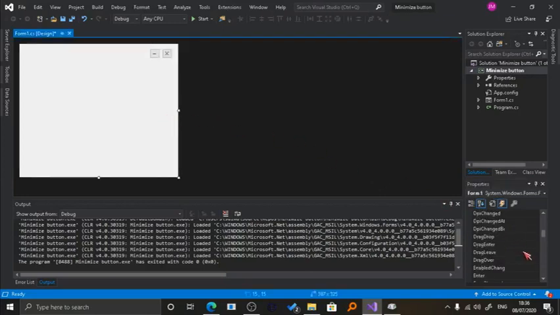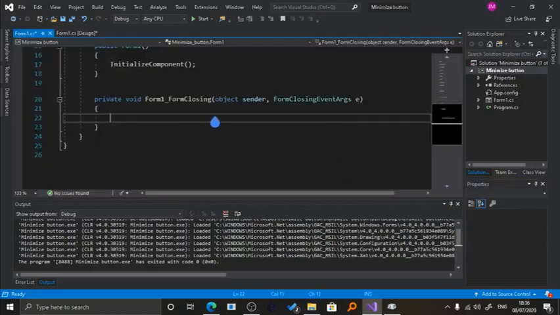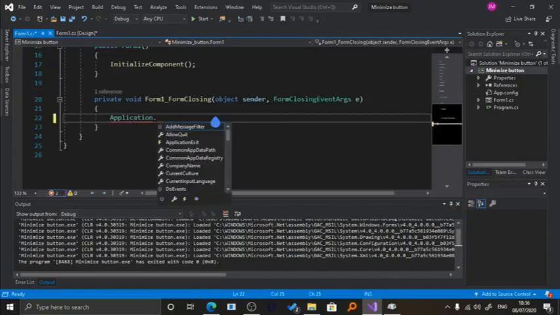Click your form, scroll to form closing, double click it, there we go. Type Application.Exit.